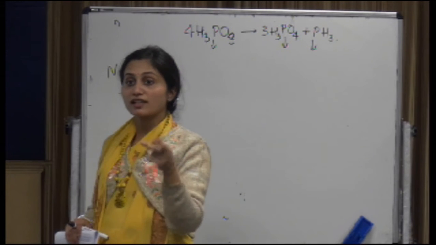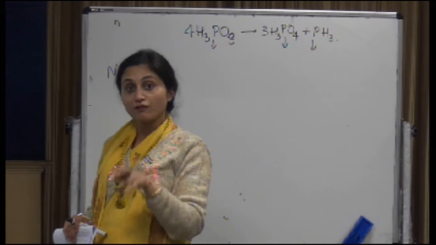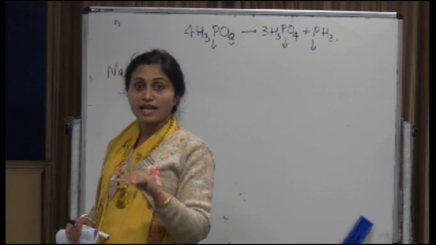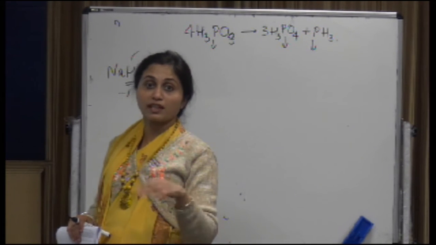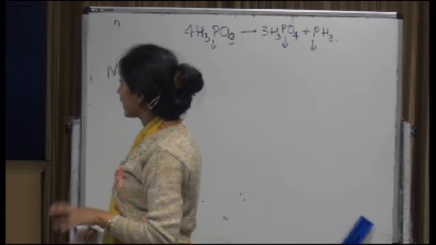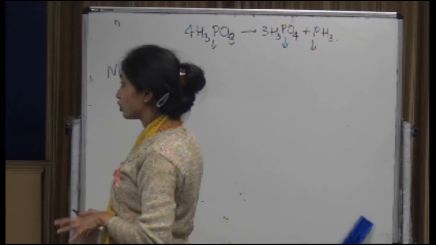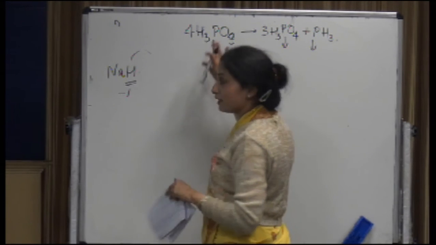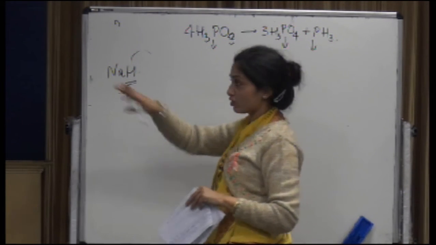So P does not exist as P2, but rather it exists as P4. And you have white phosphorus, and then you have yellow phosphorus, and you have different allotropes of phosphorus depending upon the structure. Okay, now why does a displacement reaction always occur in solution? Displacement reactions always occur in solution. Let me just finish this question and come to your question of displacement reaction.